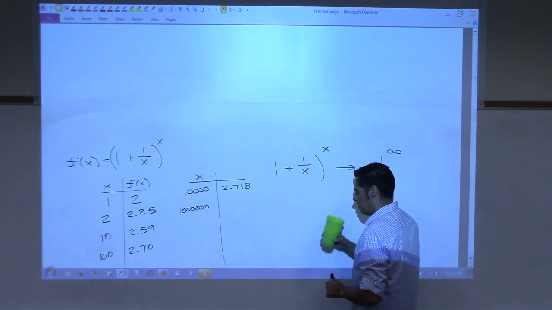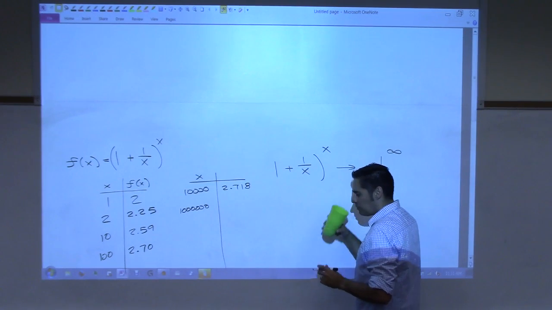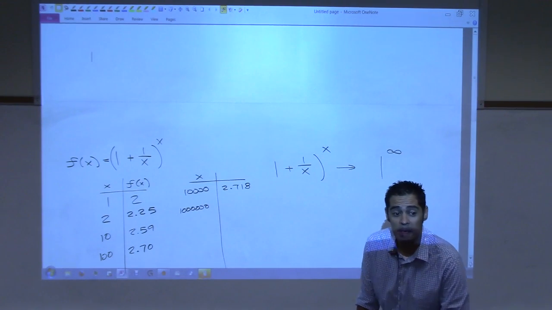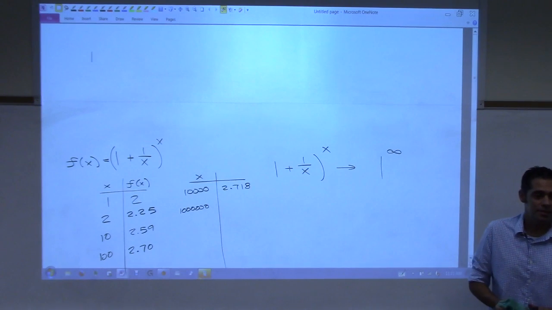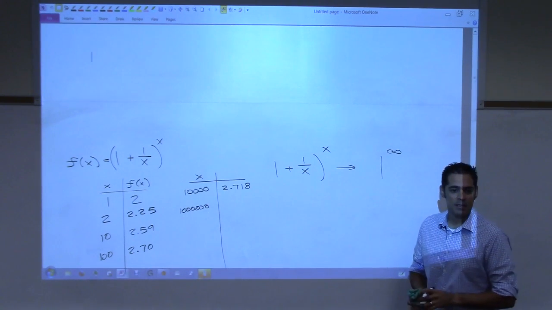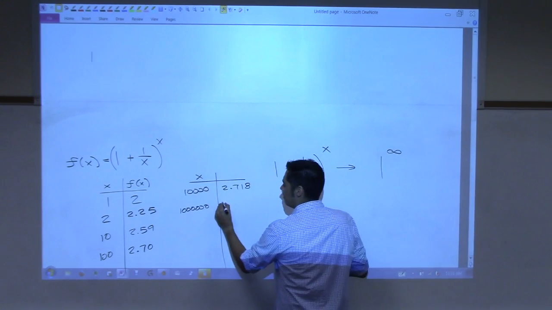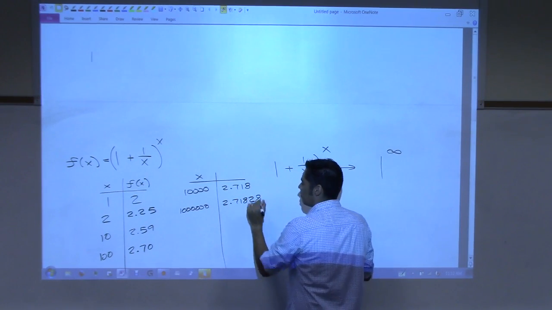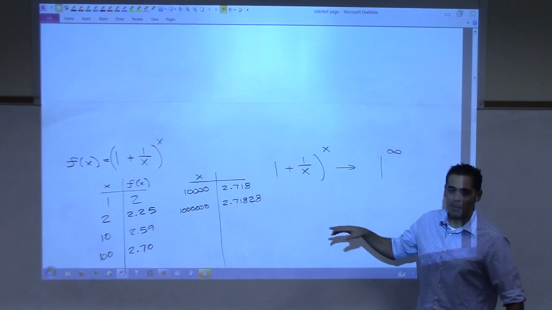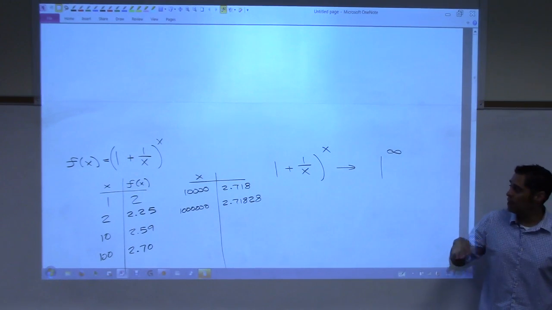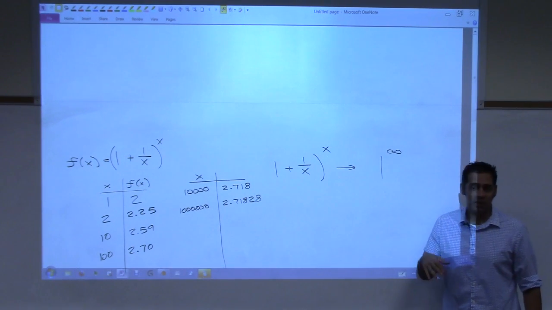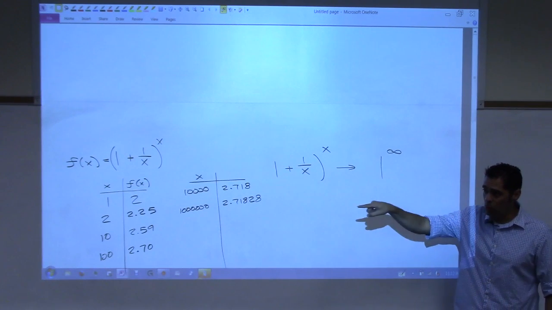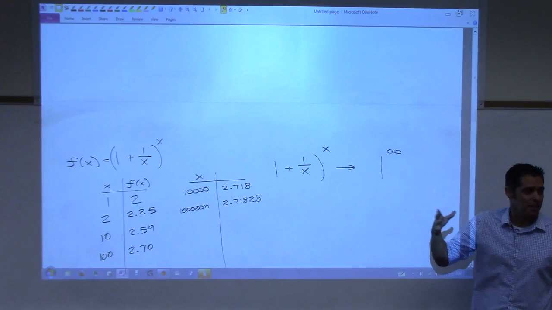All right, on the next one, is it supposed to be approaching Euler's number? It's supposed to be approaching what? Euler's number? It is. It's e. What do you get? 2.7, 1, 3, 2, 8. Okay, that's good enough. If you keep going and you start putting in bigger and bigger numbers, it's actually going to converge. This thing is going to head towards something. It has a limit. The limit exists.